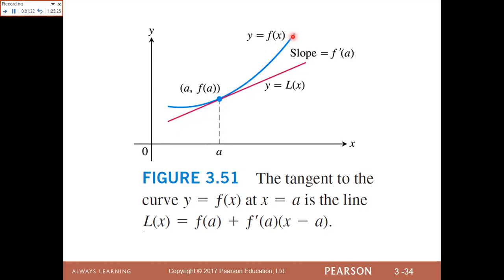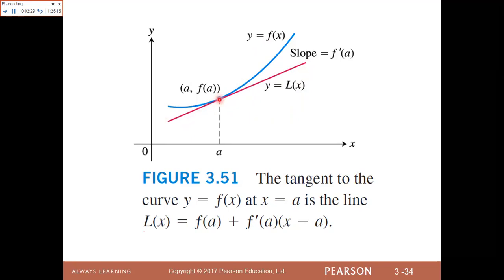If we want the slope of the blue curve at x equal a, we cannot get the slope of a curved line, because the slope is a tan, and we cannot get the tan of a line that's curved. The tan has to be for something straight. So we look at that point and draw the tangent, and we get the slope of the tangent. The slope of the tangent is equal to the slope of the curve at that specific point. Anybody have any problem with that? Is everybody comfortable with what I said? Yes. Very good.